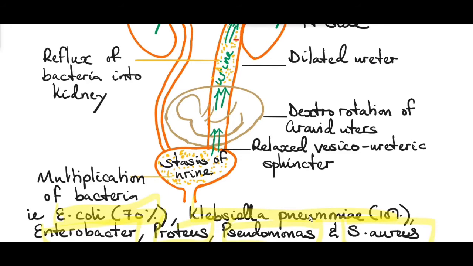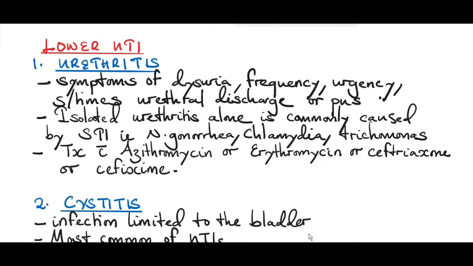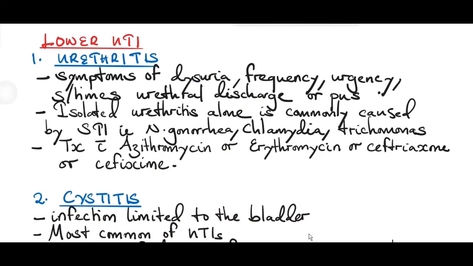Remember that these organisms come mostly from the vulva, vagina, and the anus. So in a woman, it's very important, after urination or defecation, to wipe from front towards back. Otherwise, if you wipe from back to front, you're going to carry the organisms from the back to the vagina and the vulva. So we'll briefly talk about the lower urinary tract infections and the upper urinary tract infections.